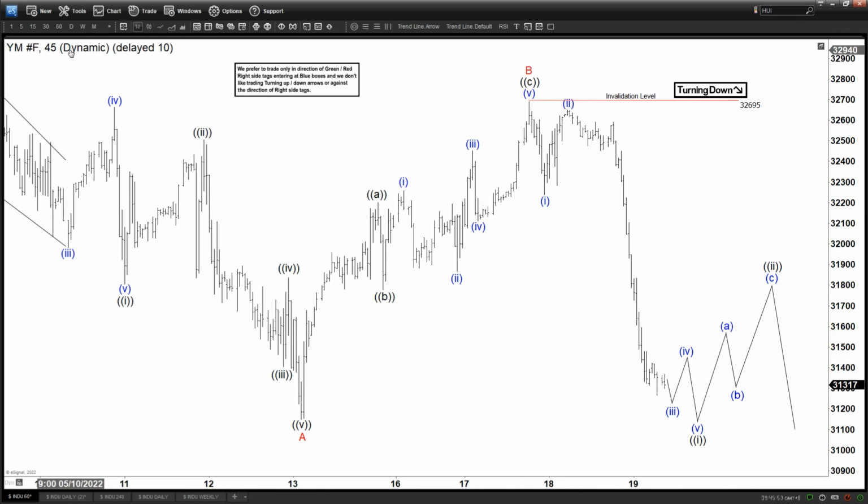So this is a short-term view, so you don't have a lot of the full information, of course, but we can try to explain as best as possible within the context of the short term. We ended with A here and we ended with B here, right? So that means we are within the C to the downside now as an ABC. You can see the B here is in the form of a zigzag, also ABC, finishing here.